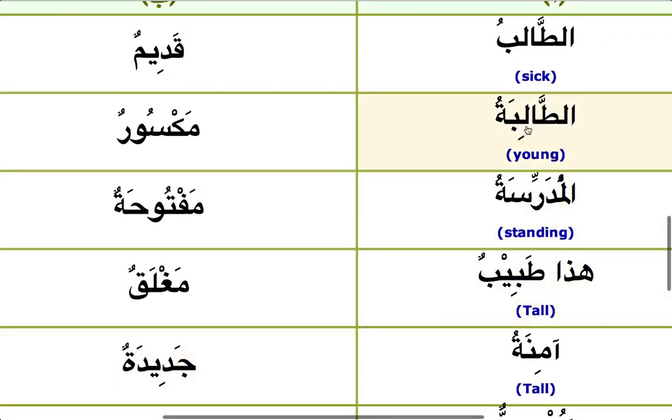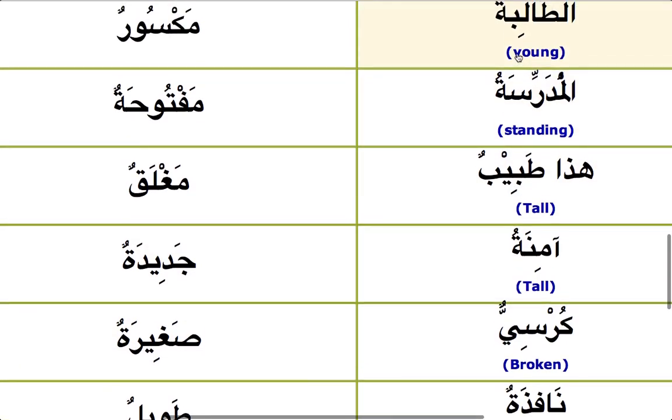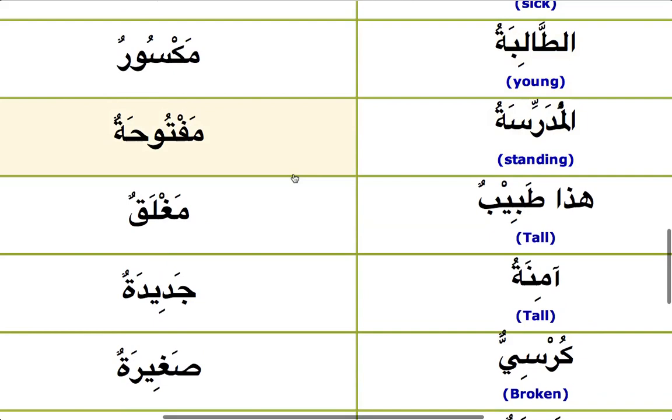But if you look here, at-talibatun, with the Taa Marbutah, we are talking about a female. So we are giving news that she is young. How do we say it? We say saghiratun. We don't say saghirun, we say saghiratun. So the news has to match the gender. If you're talking about a male, you give news which is appropriate. If you're talking about a female, we give news which is appropriate.